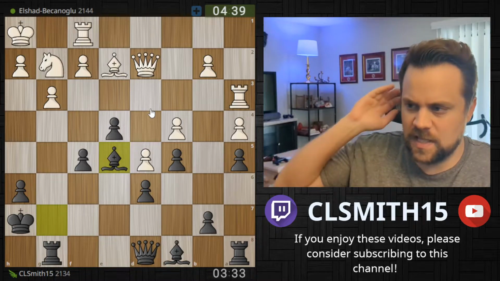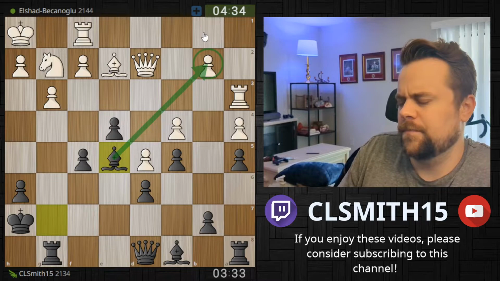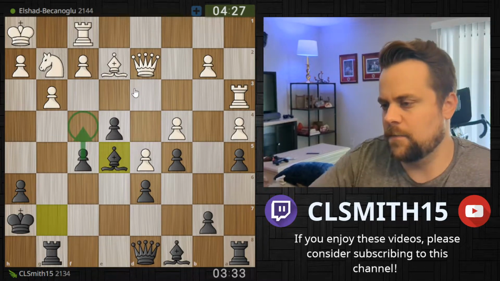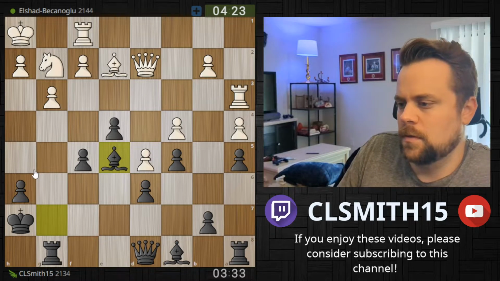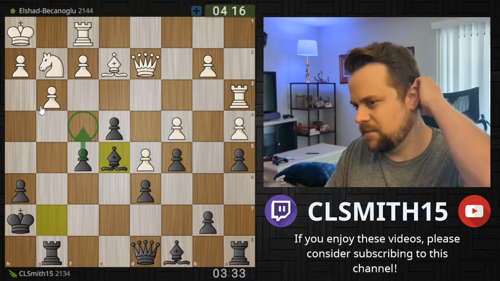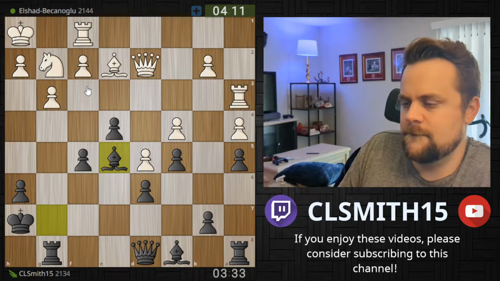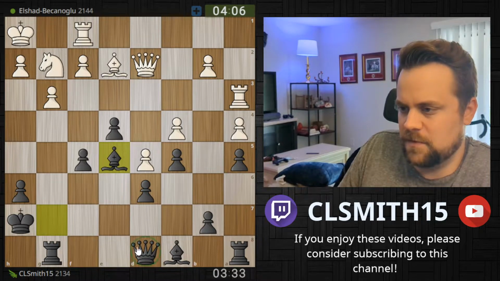Maybe queen f6 next. Point out this weakness. And also some idea of f4. I mean, I have the bishop pair. So if I can get an f4 and open stuff up, that seems advantageous. I'm not sure if I actually can play f4 after queen f6.